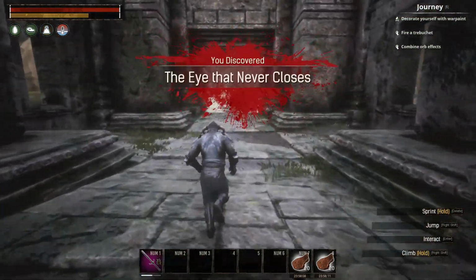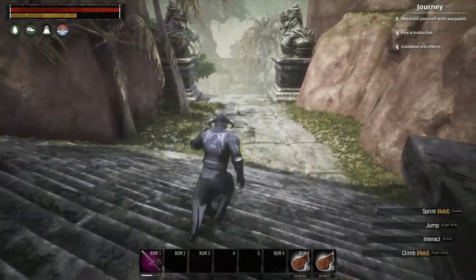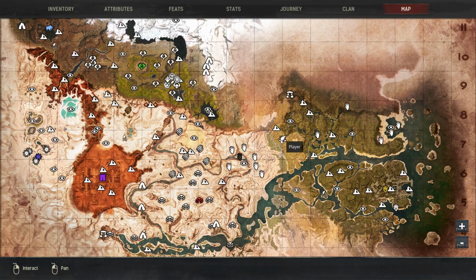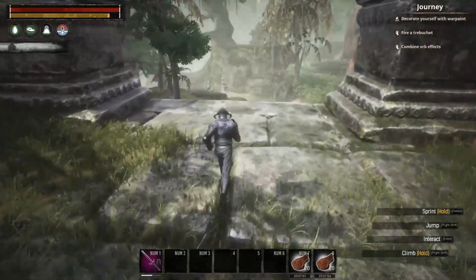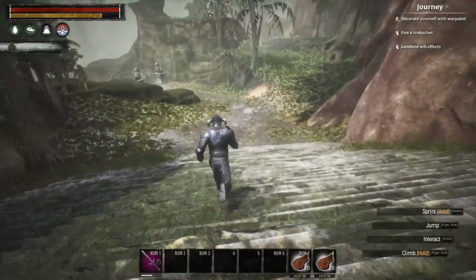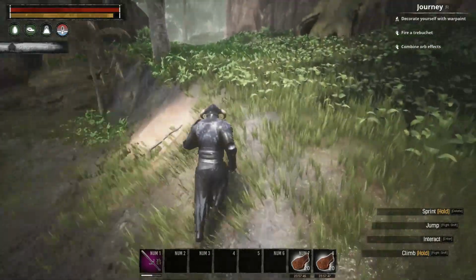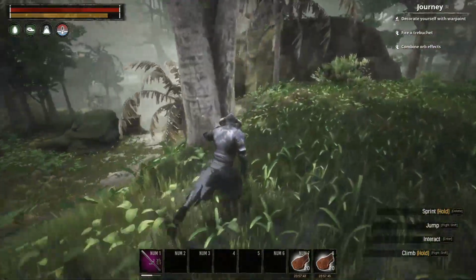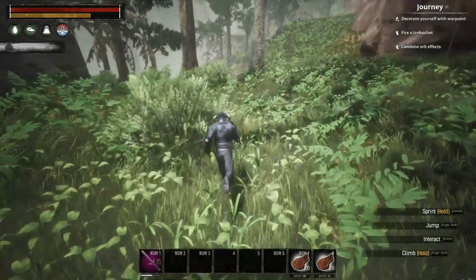The eye that never closes. We're finding so many landmarks today. Basically ran into the jungle through another pathway. We usually use this one or teleport here. But it was stupid enough to actually run here. So, yeah. Well, not stupid enough. I kind of wanted to explore the rivers a little bit more, seeing that I could find that crocodile. But yeah, we could have teleported here and been a whole lot faster.